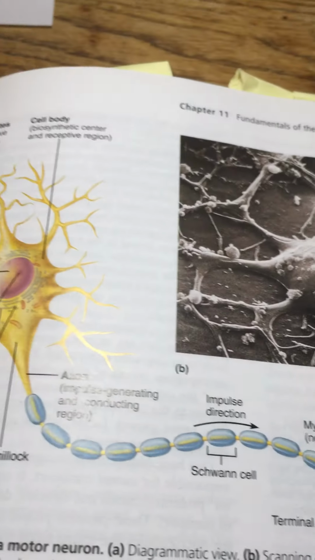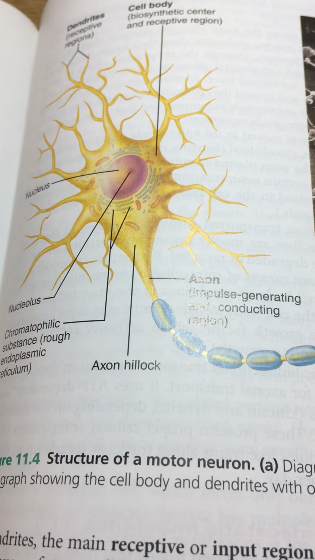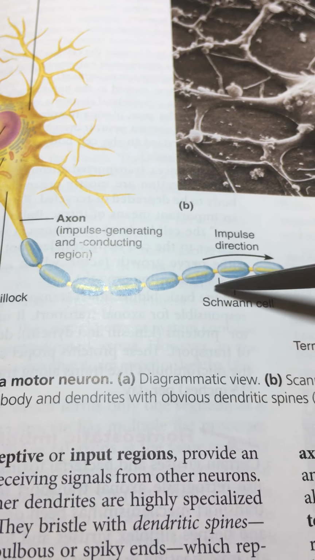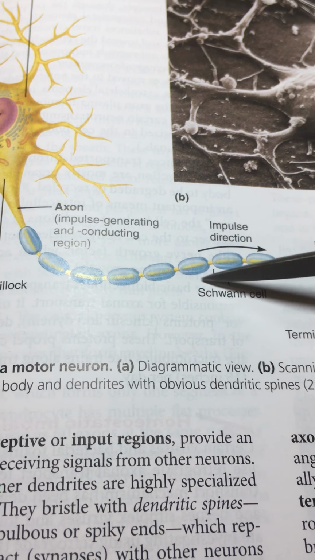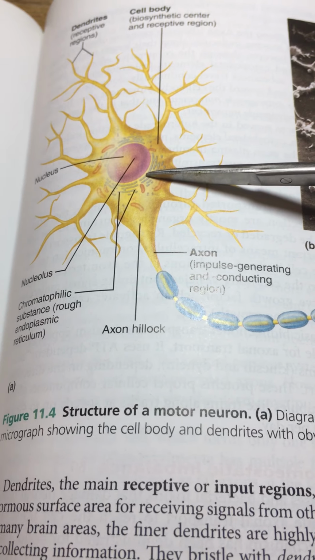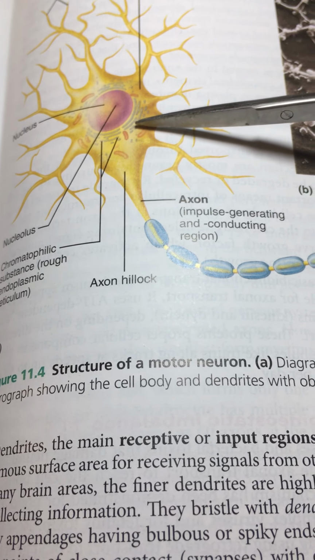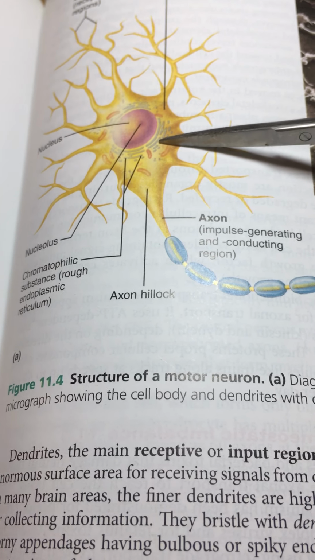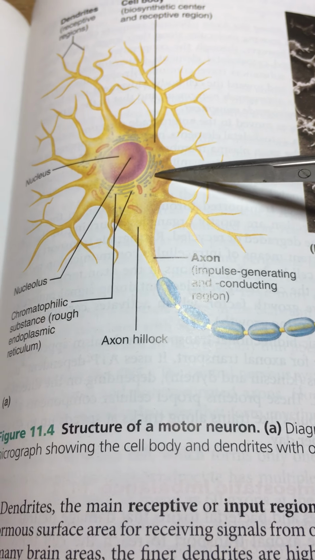And we take a look at this large neuron here with Schwann cells attached to the axon. Okay, so this particular cell body would be in the central nervous system in the spinal cord, most likely. In some cases, it will be in the brain, but the ventral root of the spinal cord is where we find many of these, and they're motor neurons.